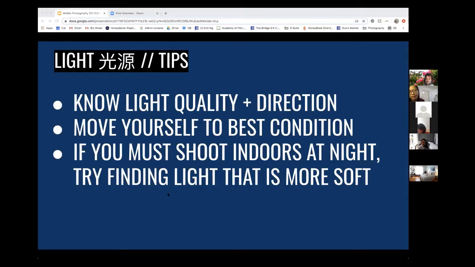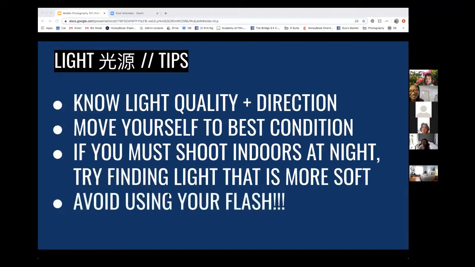係啦，令到個光源比較柔和翻啲。And I know people are tempted to be like, okay, well, it's too dark. I'm going to turn on my flash. My general rule is avoid using your flash. You have to pick and choose your battles, and sometimes you just are not in a place where it's an optimal condition for a photo. Turning on the flash, I guarantee you 95% of the time will not be helpful.